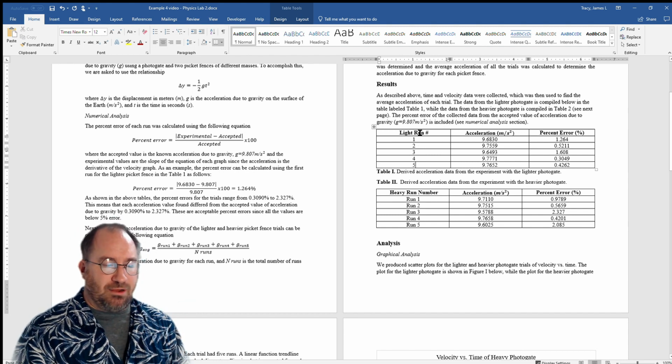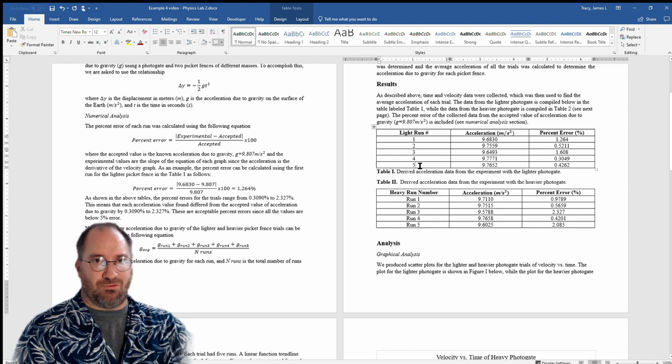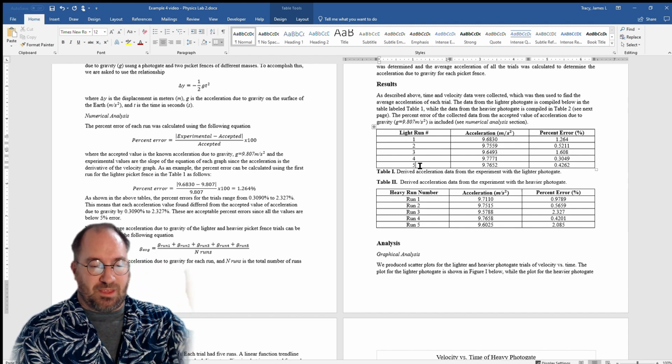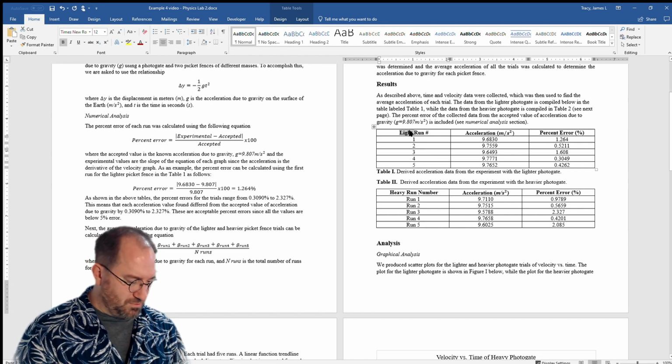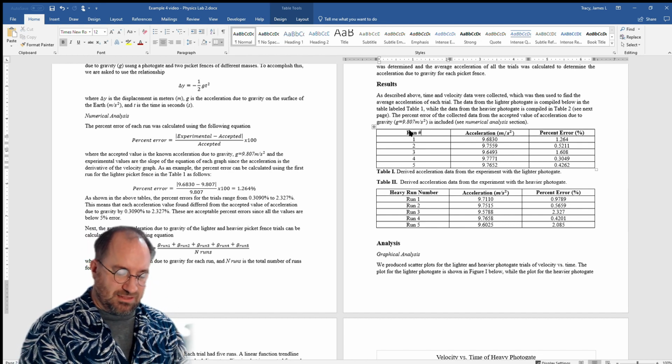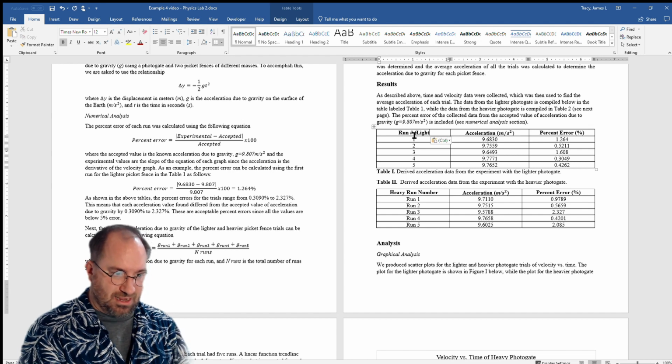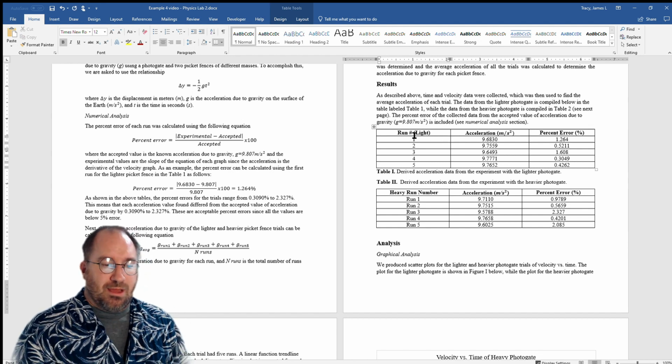So if you look right here, now we've simplified this. It reads a little bit cleaner. It's not quite so clunky because it's light run number. It's the light run number, and you might even say, let's say if we take this out here, X, and make this just kind of stylistically consistent. Now we're putting it as for the light one.